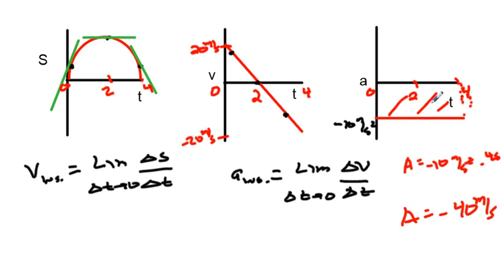So that's the area under the curve. Negative 40 meters per second is my change. So if I look at this, I'm at negative 20 meters per second here, and if I subtract 20 meters per second from that, my change in velocity for this graph indeed is negative 40 meters per second. So by taking the area under this curve, we can calculate the change in velocity for this curve here. It's called taking the integral, or finding the area under the curve.